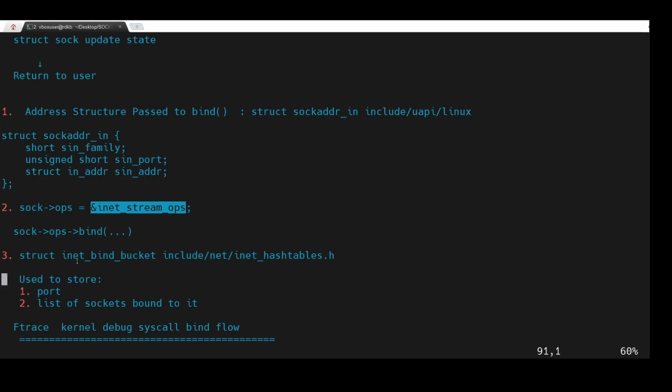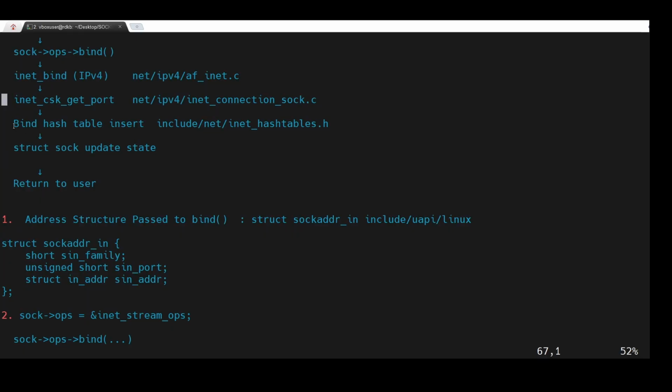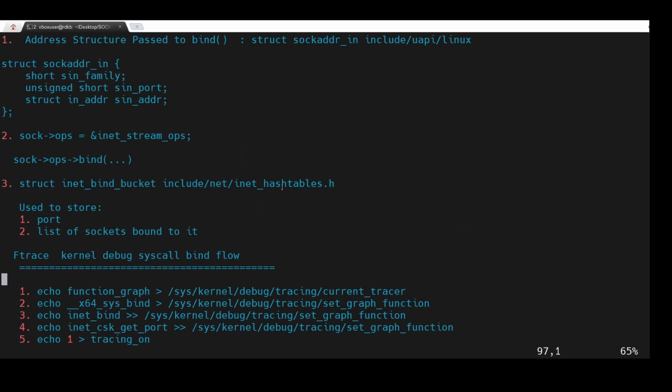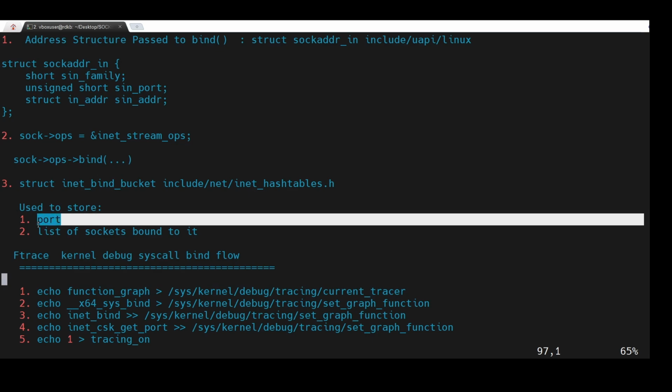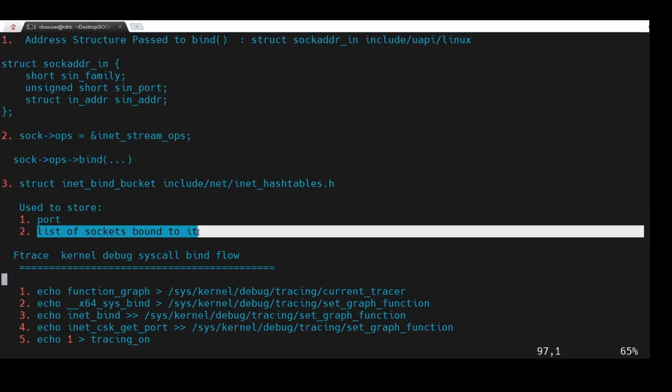Next is struct inet_bind_bucket. This is related to the hash table that is implemented. It reserves space to store the ports and the list of sockets bound to them.